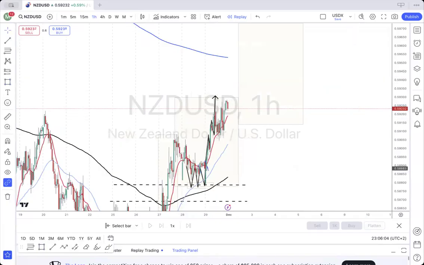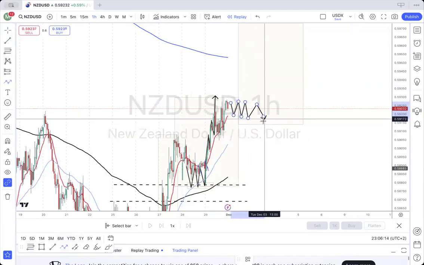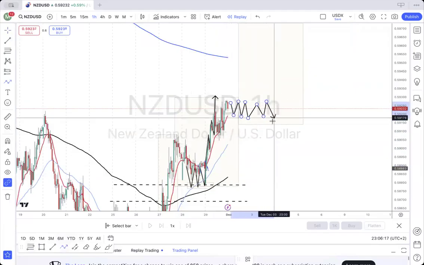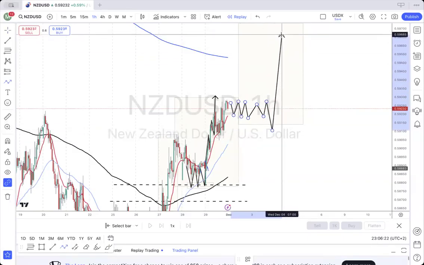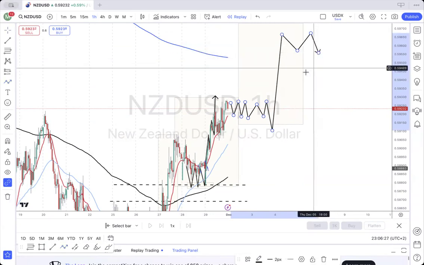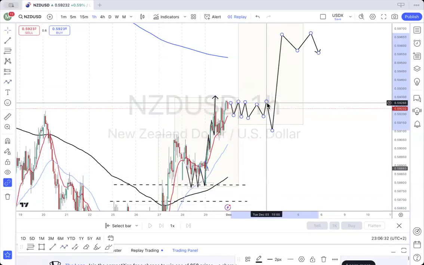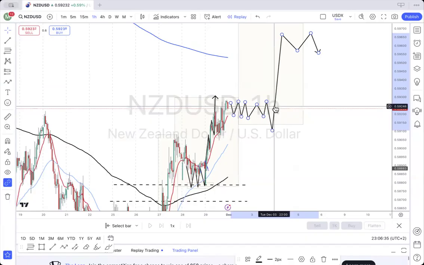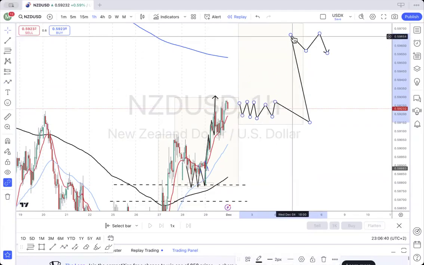So what do we expect next week? I do not want to see this going to the 200 EMA. I just want to see this consolidating here, while at the same time pulling the 50 EMA closer and the 200 closer. And I just want to see it going to the 50 EMA, wherever it's going to be, and then just go up and give us a peak formation, or maybe stay there for a while waiting for other pairs. So that could be Monday, that could be Tuesday, or Monday, it might even consolidate and not do anything, and do it on Tuesday.